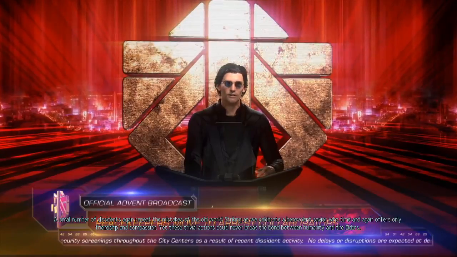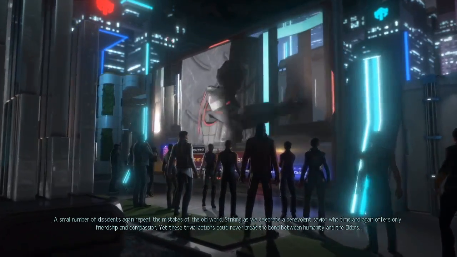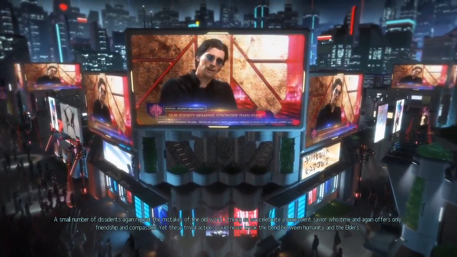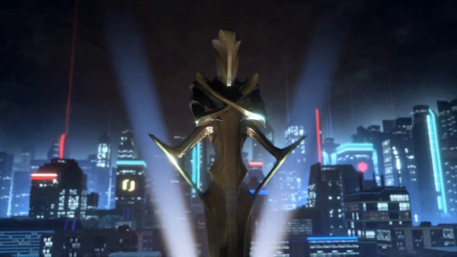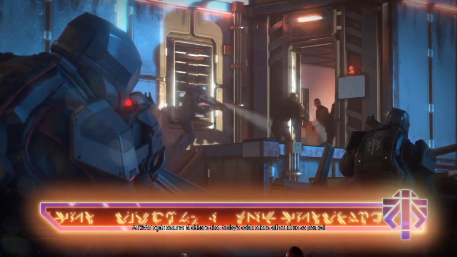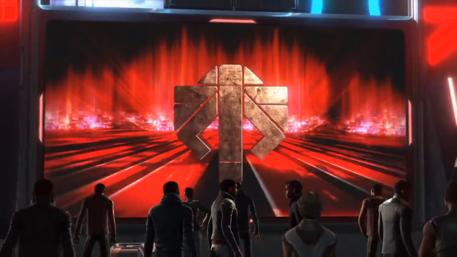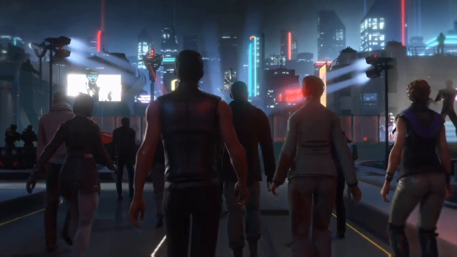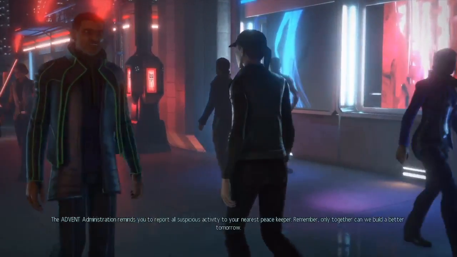A small number of dissidents again repeat the mistakes of the old world, striking as we celebrate the benevolent savior who time and again offers only friendship and compassion. Yet these trivial actions could never break the bond between humanity and the elders. Peacekeeping forces have already made several preemptive arrests of known collaborators. Advent again assures all citizens that today's celebrations will continue as planned. Perfect. The Advent administration reminds you to report all suspicious activity to your nearest.